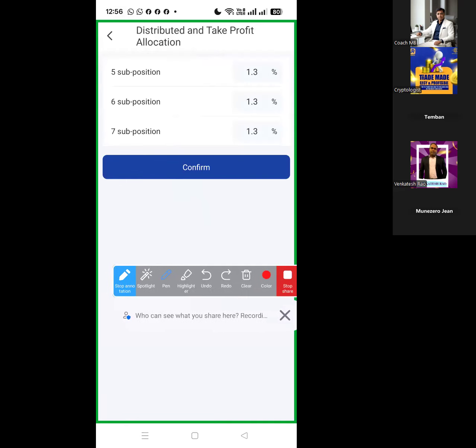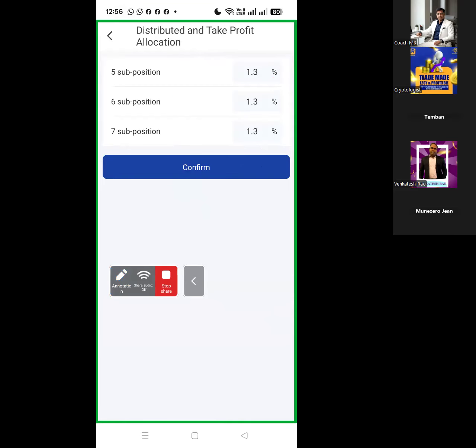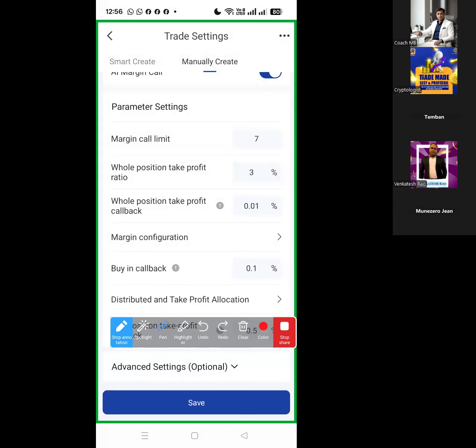When we open the sub-bin mode profit, you can see we can put a different percentage here that is not dependent on the first 4 margin calls. You can sell this fifth call in whatever percentage that you want, and on the sixth call you can put a different percentage, and say on the seventh call also, and so on, as many margin calls that we have open. So it starts with the fifth call. I hope this point is clear, that this is meant only for the whole position. Okay. So this is the callback of this take profit.